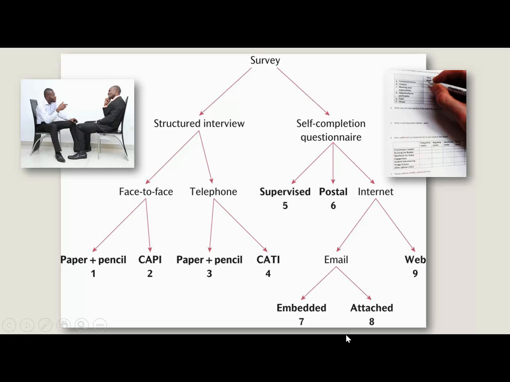Postal, these days, I don't think anybody will ever consider snail mail. You never know. It might be that somewhere, they don't have internet. But these days, email or the internet is the way to go, and we can do a lot, much more than we could in the past in terms of the numbers that we can send out. These questionnaires too. Sometimes you have it as an email where you can embed a questionnaire in the email.